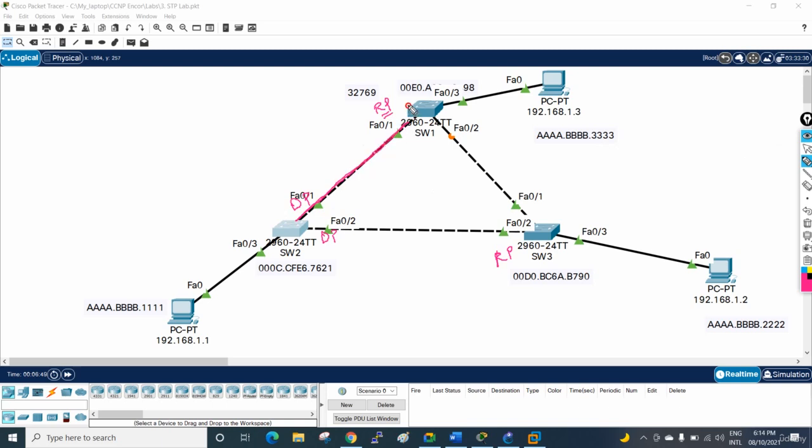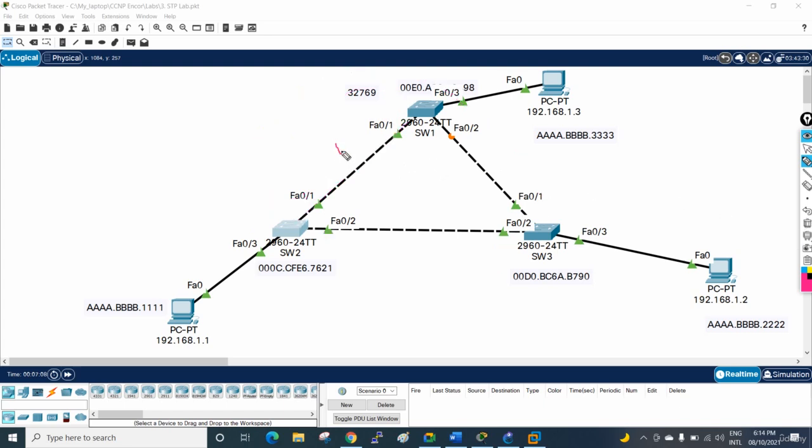For example, if anyone wants to go from here to here, we will have a short cost compared to the other route. If we compare from the root port to the king, it will have the lower cost.